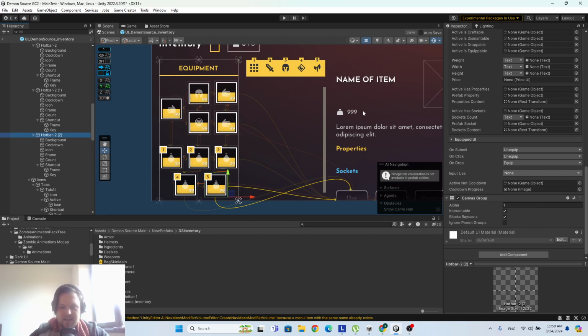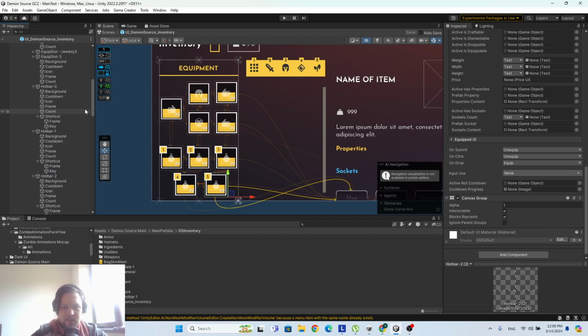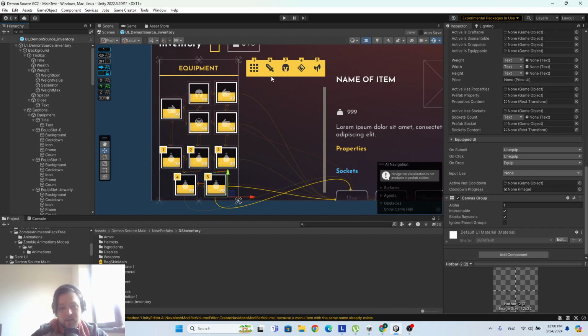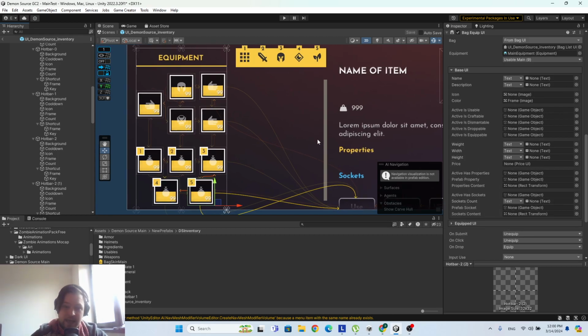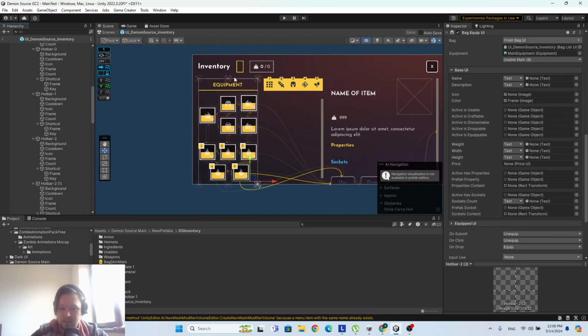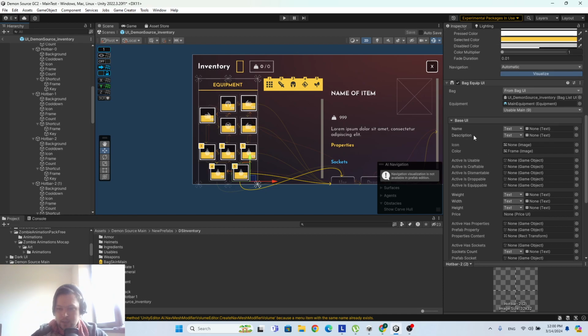I will fix that and I will return to you with the fix just to not waste your time now. Thank you very much, and that's how basic inventory UI is being made with the inventory system. And you will be able to expand it and change the UI as you like in any alignment you like. You just need to use these same UI scripts. So that's it for today. Have a nice day. Bye bye.